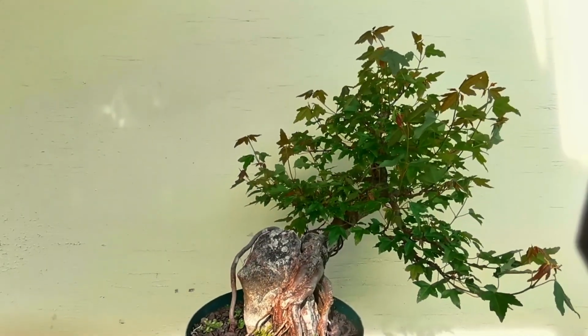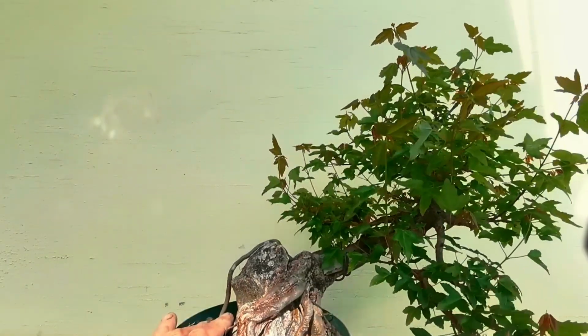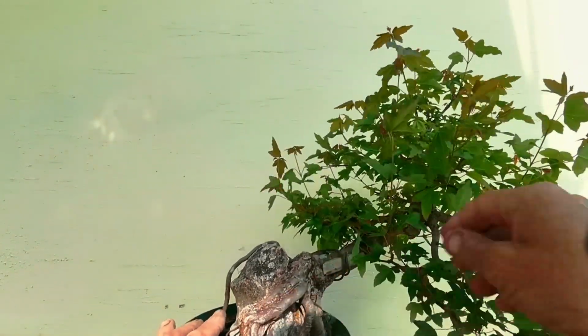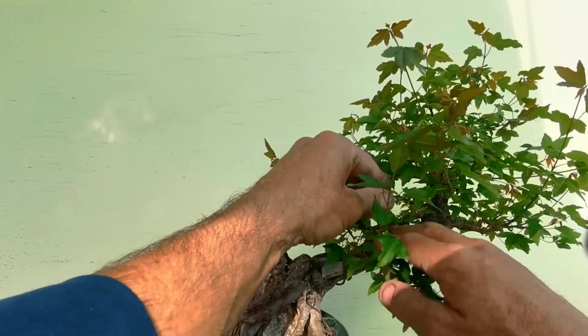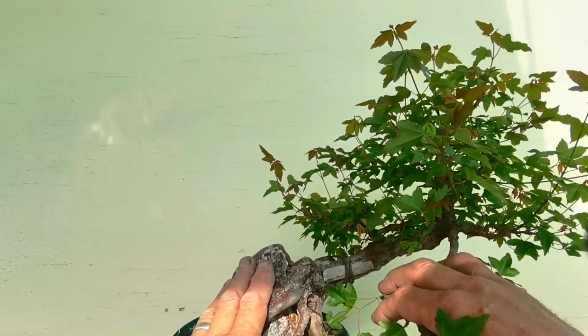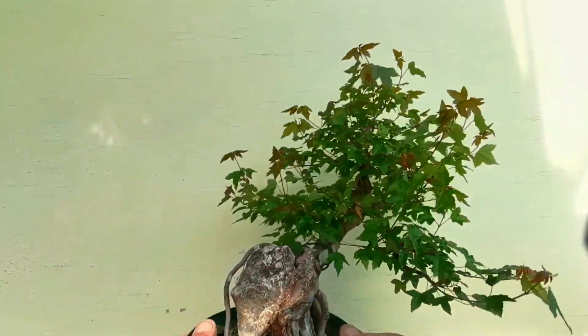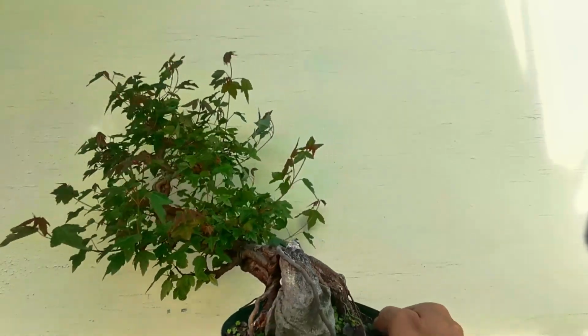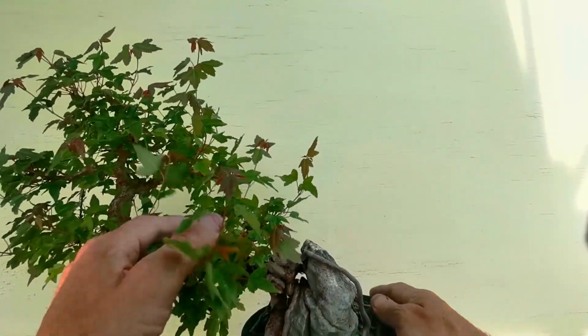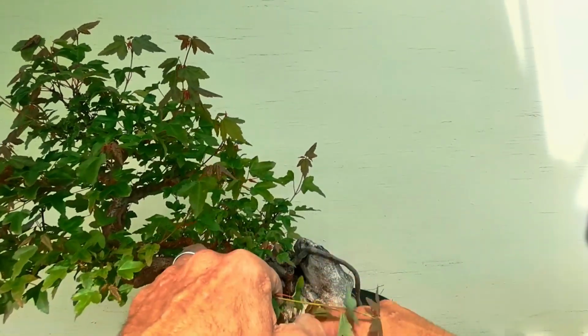This one's a bit different. This one's an older one. The sun's on there now. It's going to be interesting. So this one is quite a bit older. It had a really straight trunk, which I didn't like. I chucked it onto a rock, and I tried to make the trunk move by various things like scarring it. You can see the big scar down the top here, which is now all healed up. It changed it a bit.